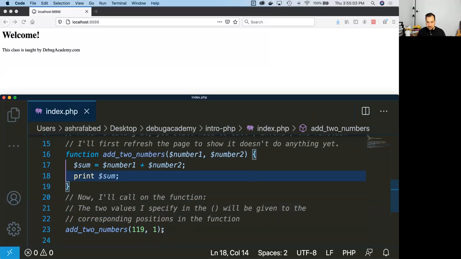And because I put the semicolon and the function name, it's going to call on that function.